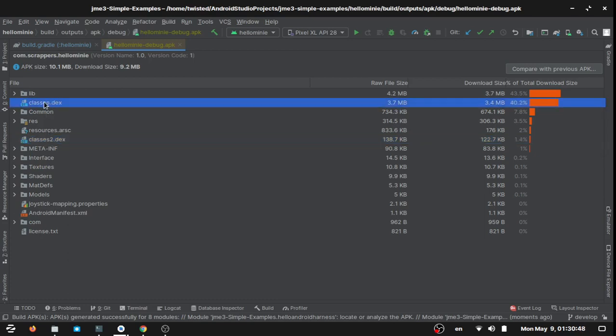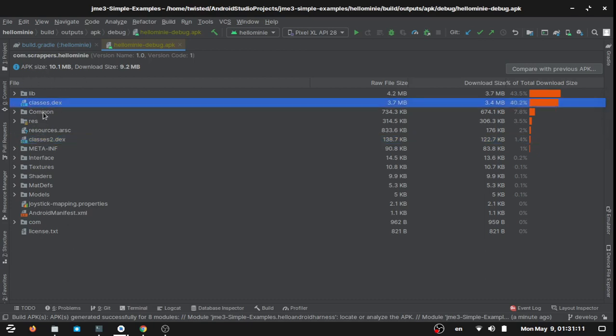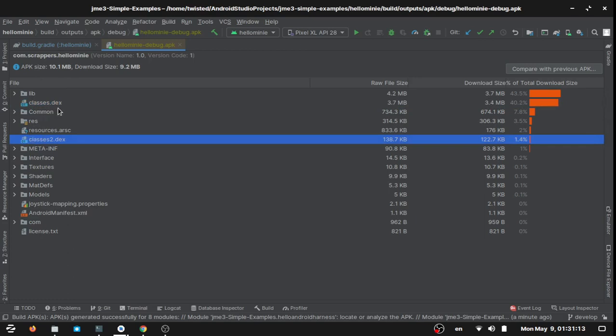I did open one of these dex files and found commands based on Java, which are sent to the Dalvik virtual machine to execute your code. Anyway, those are the dex files. All your Java classes are included within these dex files. There is a functionality to enable multi-dex, where you have multiple dexes, and another option where you can disable multi-dex.